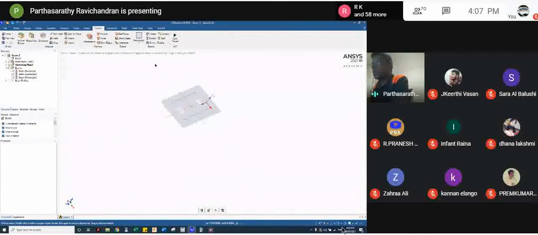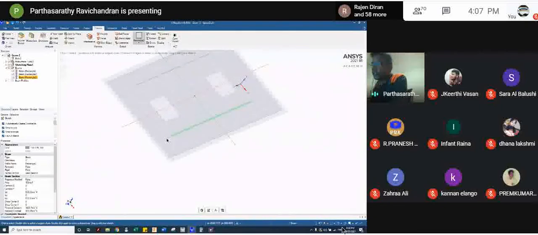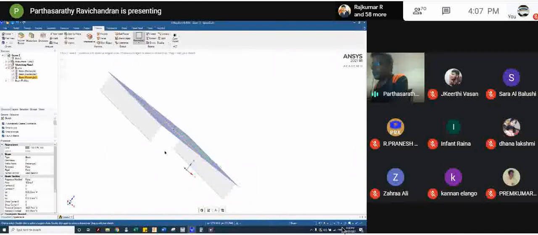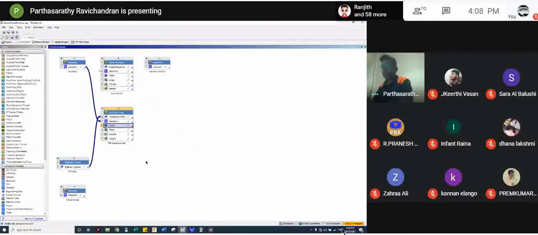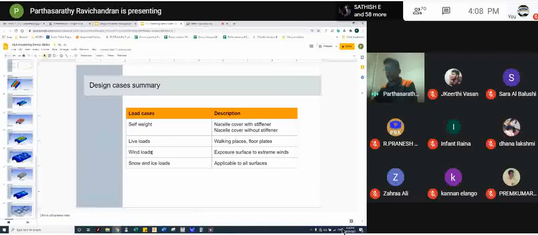And then let's say you are trying to use a T shape or a C channel, you can see the variation in results. So without wasting much time, here is how you define the T section model as a rib. And then you can play with this and see how the results will vary. Then you will come to know the difference in each result. This is like with stiffener and without stiffener.